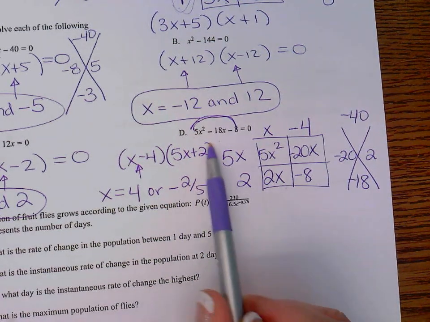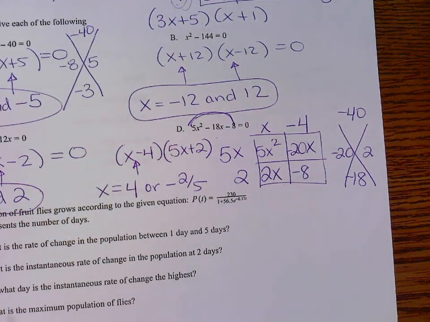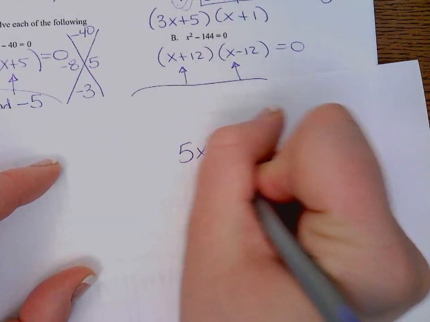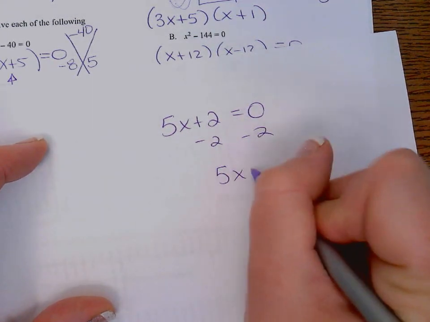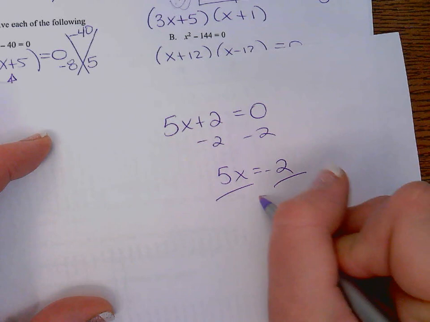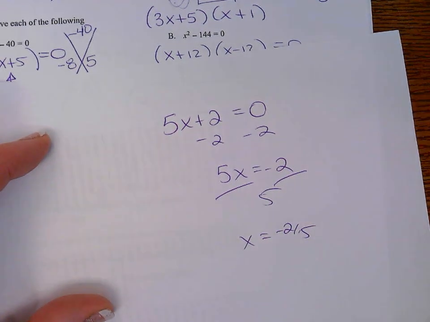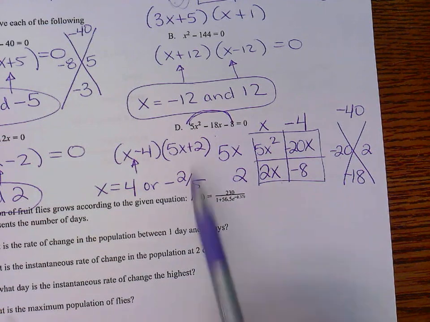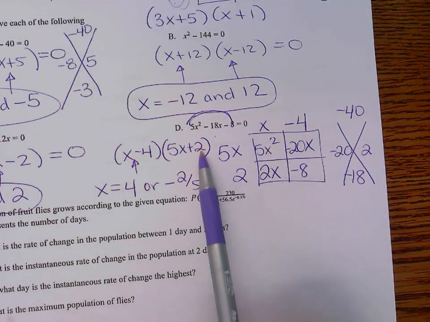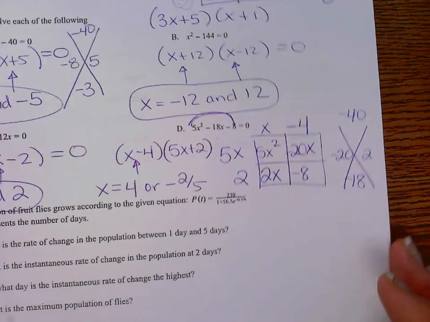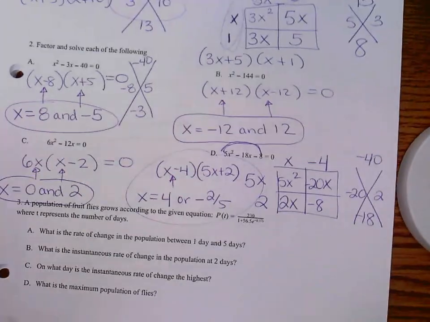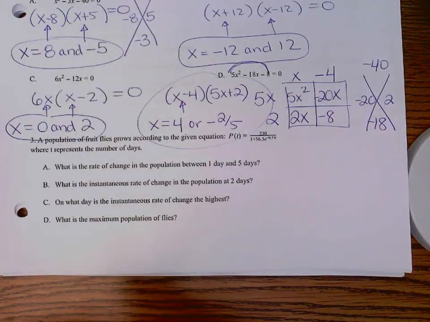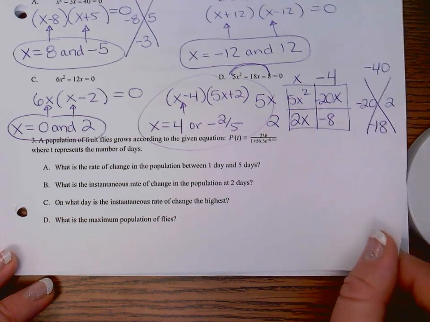Because this 5x plus 2, I did it in my head, but if you actually set 5x plus 2 equal to 0, you'd have to subtract 2 to the other side, and then you'd have to divide both sides by 5. So that's where the -2/5 comes from as an x-intercept. Don't just look at this term and say the answer is -2, because it's -2/5. So if you still need more help on factoring, then we need to focus on that these next couple days. So number 3 is kind of a different type of question, but I felt like we could use a little bit more practice on it.